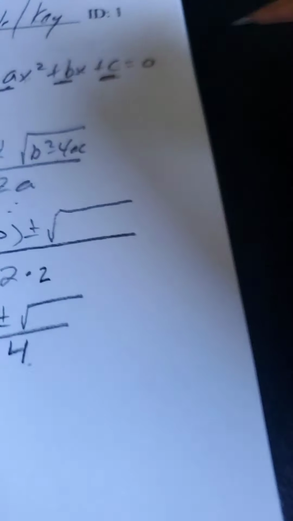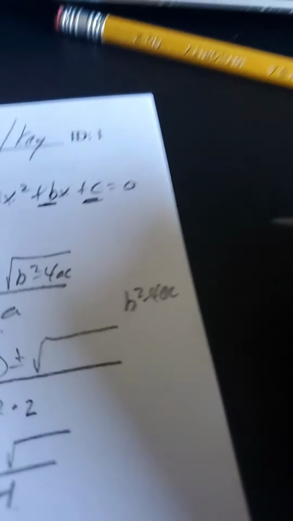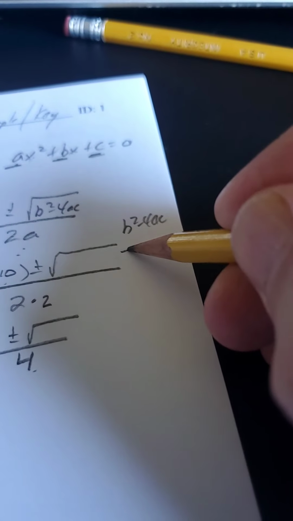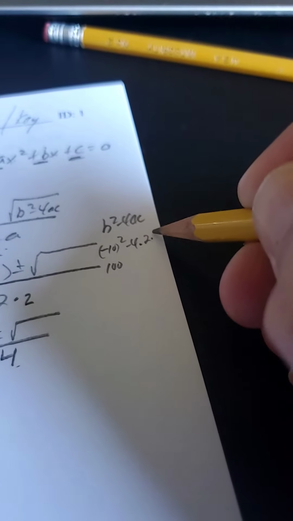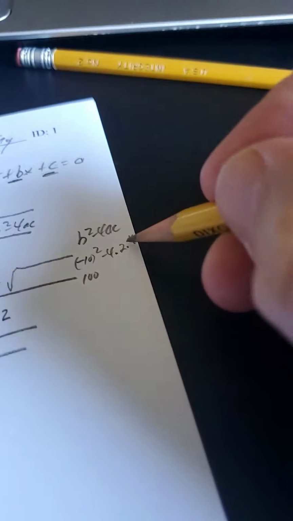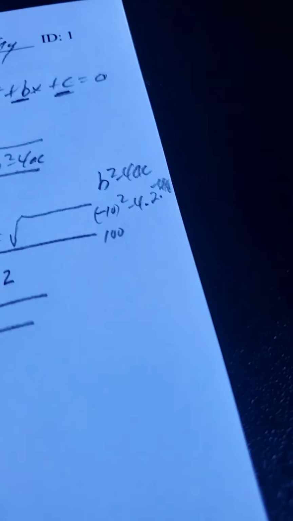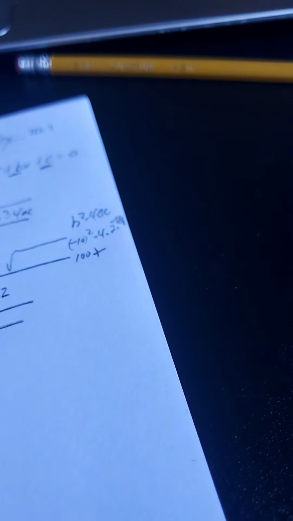And now I'm going to figure out what's B squared minus 4AC. And this comes from last Wednesday and Friday's homework. B squared is negative 10 squared. That's 100. Negative 4 times A times C. That's negative 4 times 2 times negative 48. Sorry, running out of room there. So I go to the side. First of all, negative times negative is positive. So it's going to be 100 plus something. I take 4 times 2 times 48.